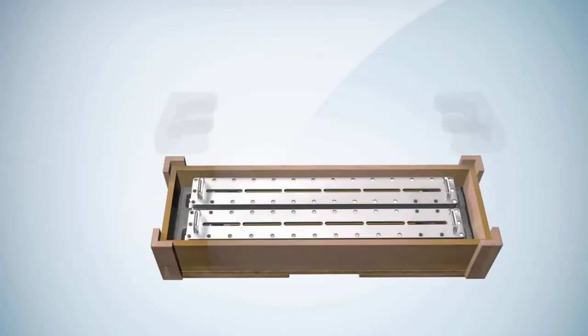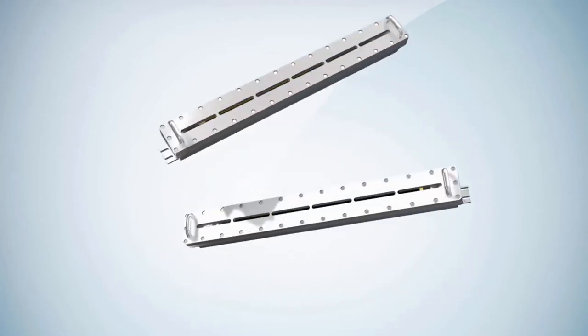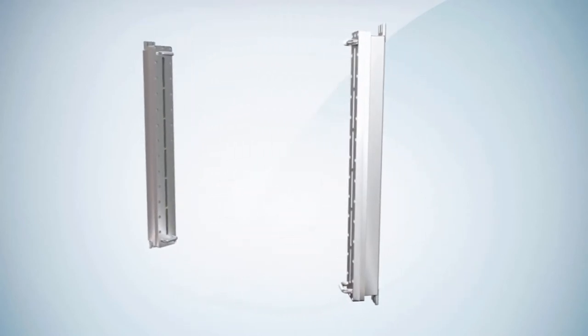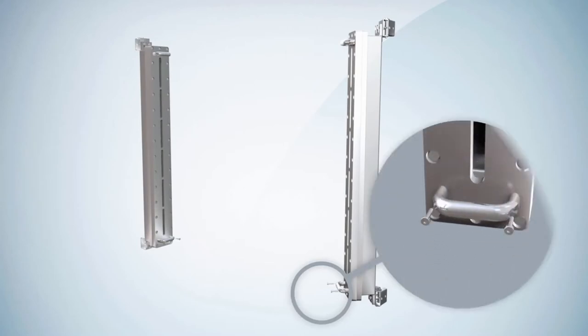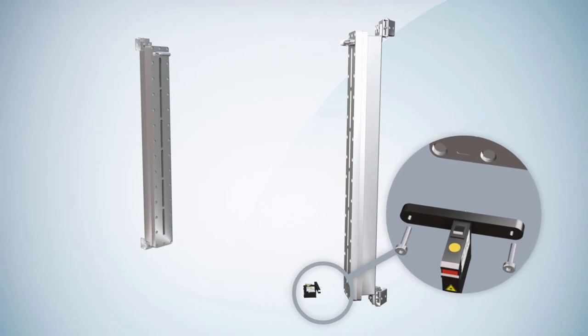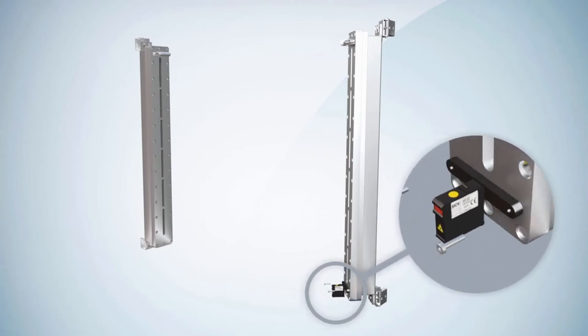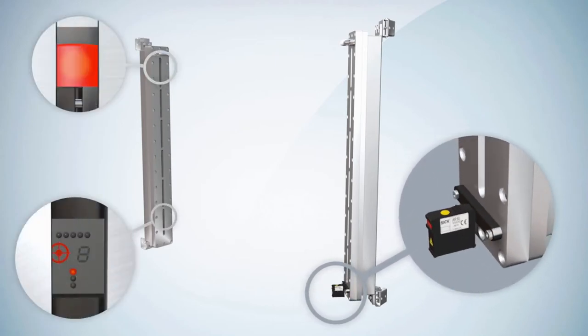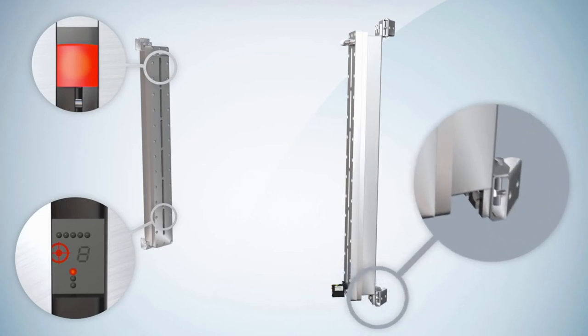Handling and installation is made easier with the use of removable handles, and light curtain alignment is made simpler with the help of the AR60 laser alignment tool, alignment strength indicators, and adjustable brackets.